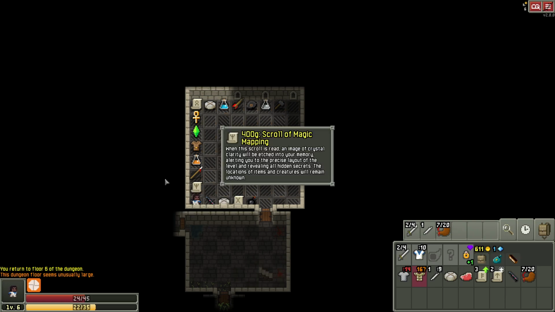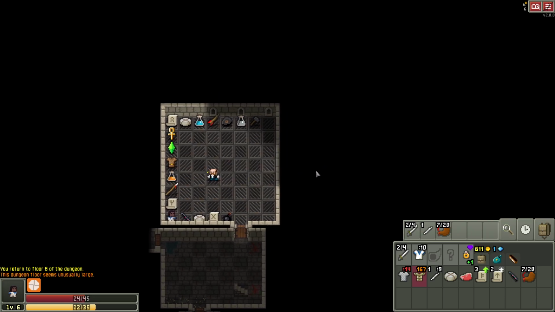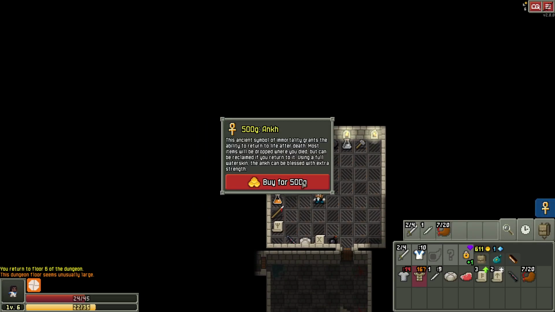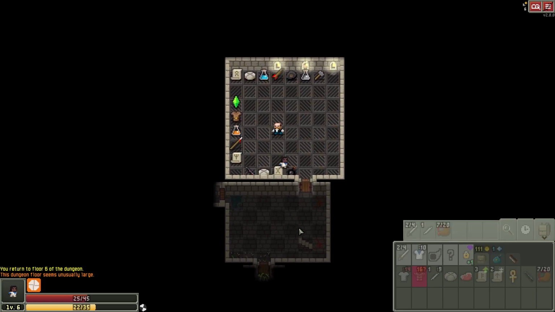identify scrolls. And I definitely want this magic mapping, but that'll be something I won't be using soon. So let's get stuff we're gonna use now. So identify or Ankh, I say like both. So let's grab the Ankh, and when we get some more money, we'll come back to this merchant. I think that's a good play.